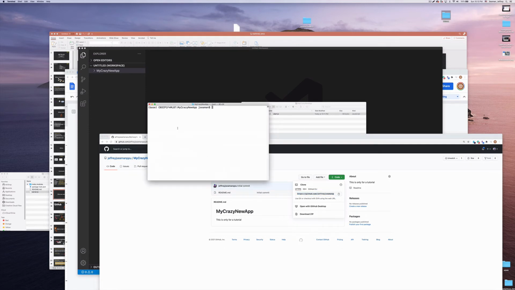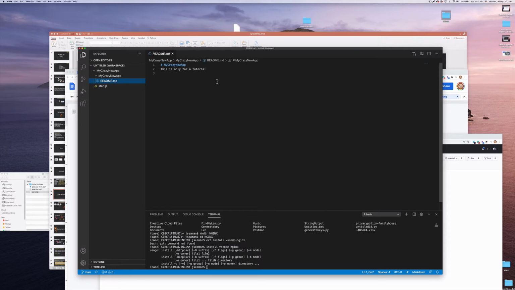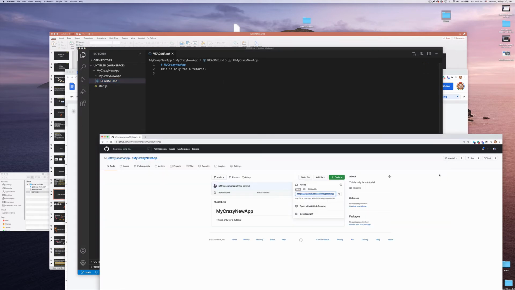Then go to your terminal, or if you're using Git Bash, and you're going to type in these commands. You're going to type in git clone, and then paste in that URL just like that, and hit enter. What it's doing is going over there and copying those contents of those files and bringing it over. So now if I come out to here, you'll see I have my crazy app, and I have this README file. If you go out to this page, it just pulled over that file. Perfect, right?